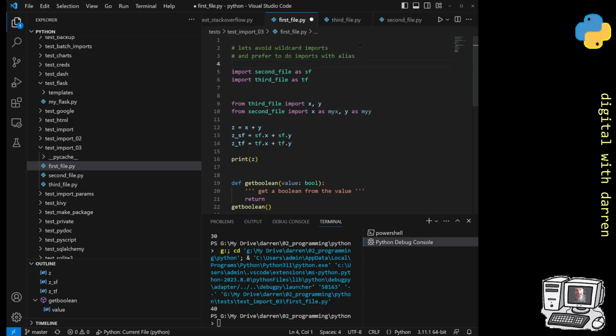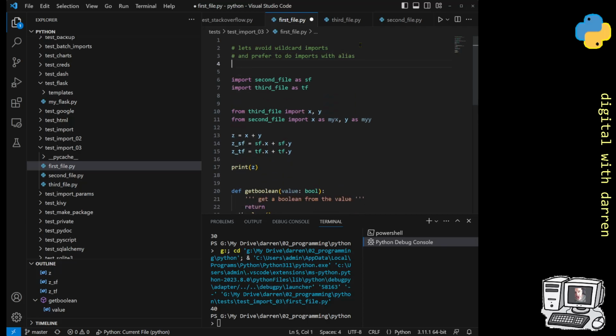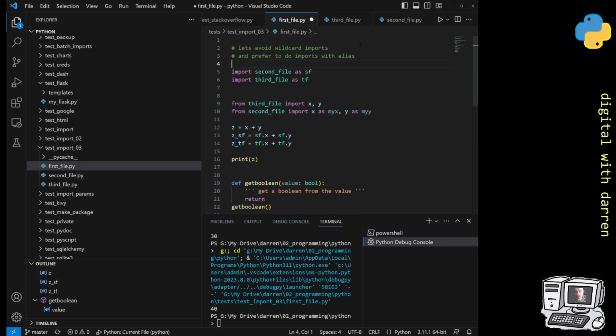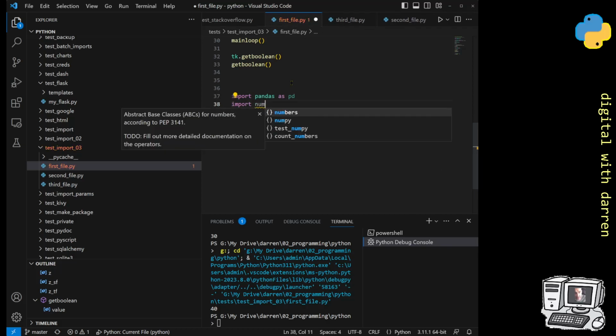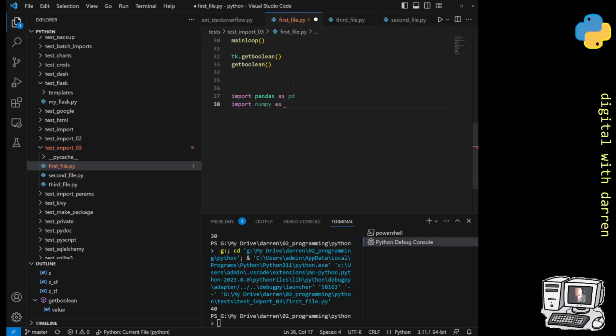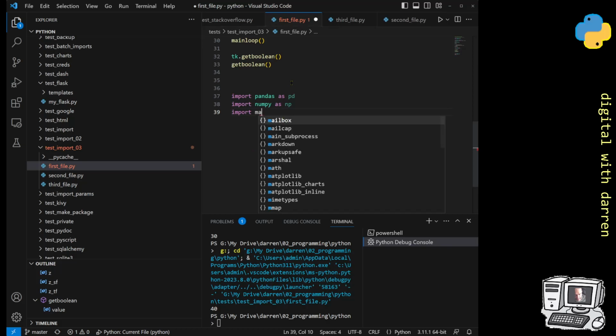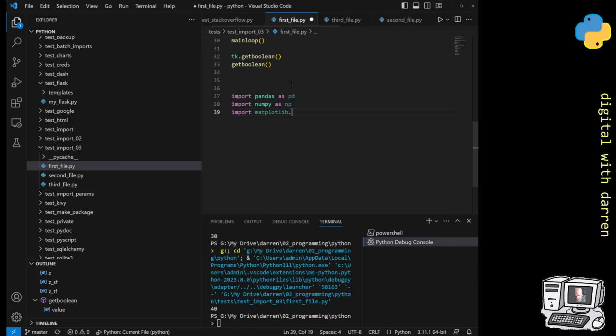And just finally, on that note, the most common ones that we do see, or at least something that's used a lot, I think it's called the trio: import pandas as pd, we see this a lot. Import numpy as np, and here's a bigger one, import matplotlib.pyplot as plt.